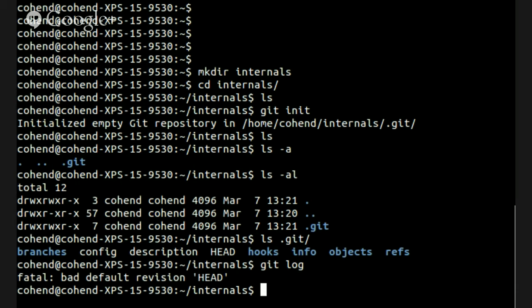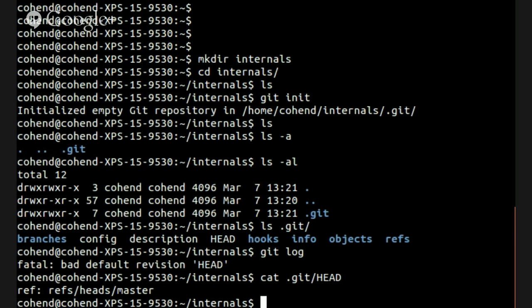So, bad default revision HEAD. Wow. The only thing I look in there that says that's kind of familiar is if you look at your ls above and you look at HEAD below, they're the same thing. So let's take a look at it. So type cat and look in .git. Well, you're going to do .git to the subdirectory HEAD.